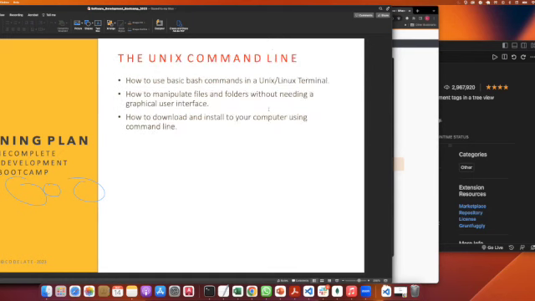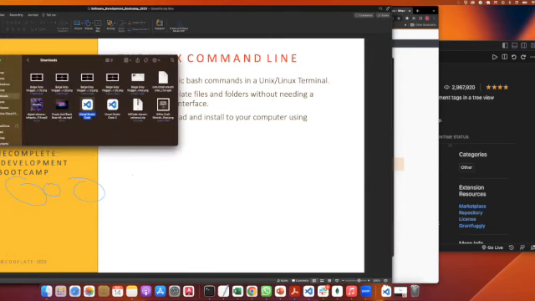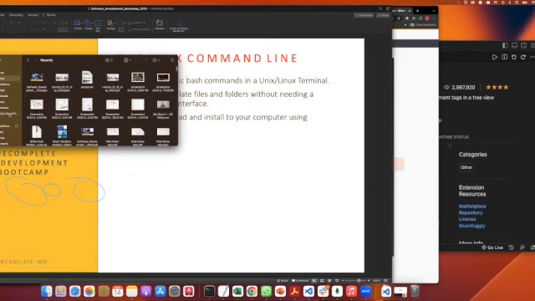Now, this is important for every developer in this class, the Unix command line. Normally, most people here, if you go on your computer, the way you open a file, the way you create a file, you'll be clicking, you're using what is called the GUI. The GUI means the graphical user interface. So you're looking at a file, you want to open it, you click it, you want to create a folder, you right click. That is, let me not use a derogatory word, that's actually the barest minimum anybody can use to interact with a computer. And that is what even a cleaner, a security guard should be doing.